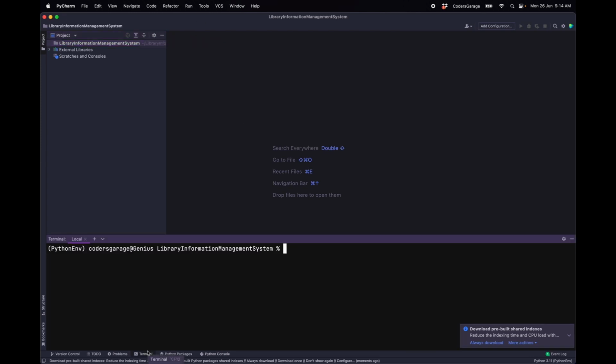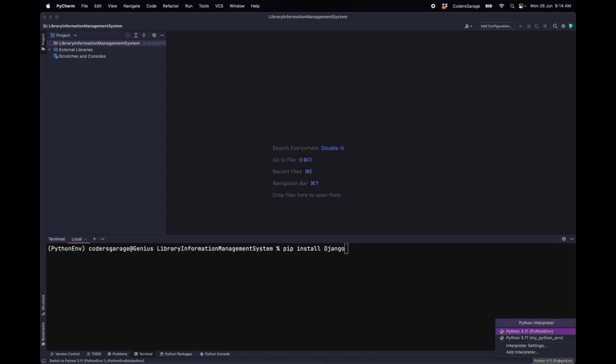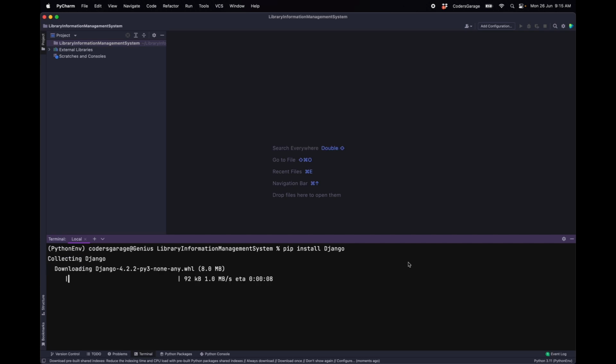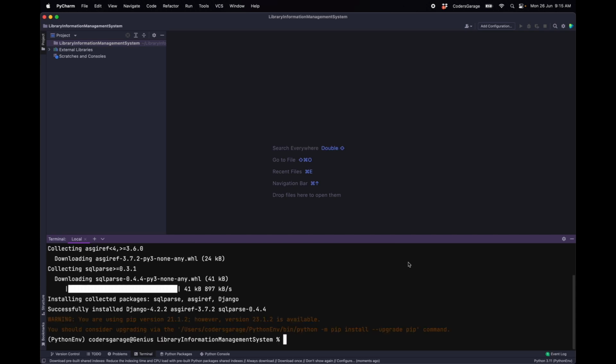Let's go to the terminal to run our installation command. I have pasted the command, copied earlier from the documentation. Let's confirm the virtual environment and start the installation by pressing the Enter key. As you can see, the installation of Django is running and it is completed now. We are just done with the first step and good to proceed further.